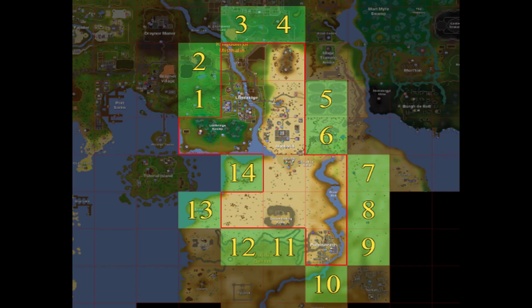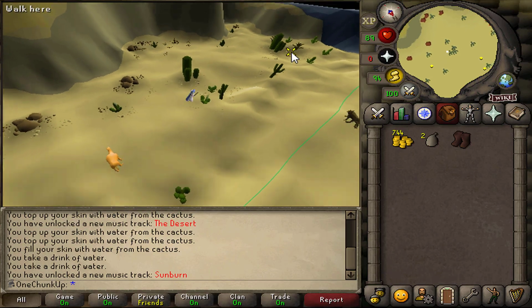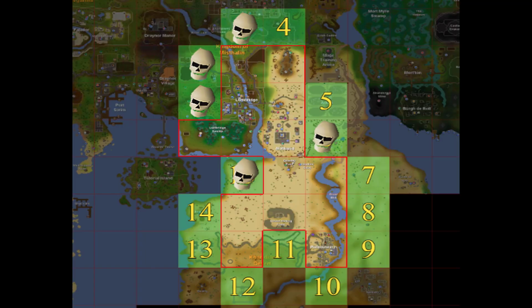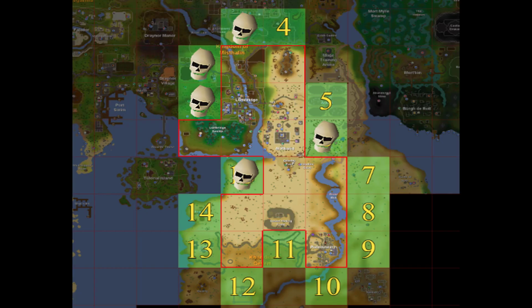Alright, back in the chunk picker. Pretty good luck so far. 3 chunks unlocked already today, so let's just go for a 4th one. Alright, let's see. Let me check. There's nothing here! And we're back in the chunk picker again. Pretty good chunk so far, especially Lumbridge Swamp is good because of all the runes I can get from the frogs. So yeah, I'm pretty excited to see what's next, so let's just give it a roll.